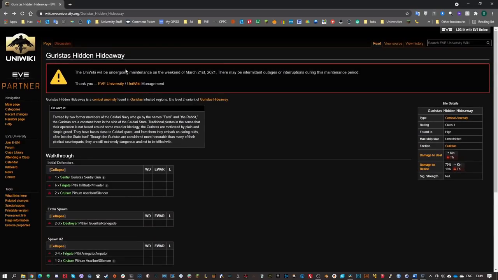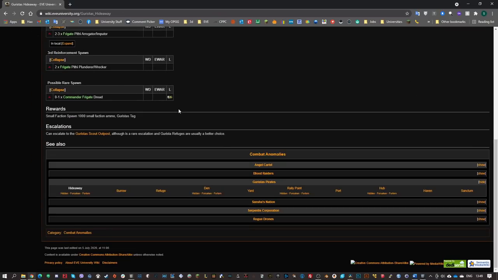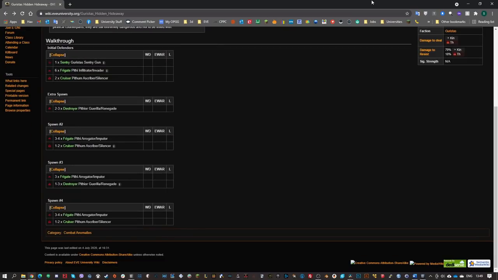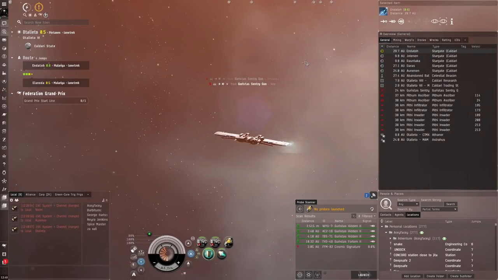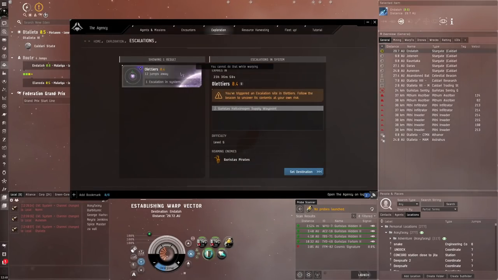Okay, I don't know if I'm mistaken here, but it doesn't say that this can be escalated to anything. And this Guristas hideaway says that it can escalate to something. So I think maybe there's not really much point that I do this. And you know what? I'll skip them because it doesn't seem like there's a whole lot of interesting stuff here. We're going to instead go to the next system, see if there are any cool dens there.